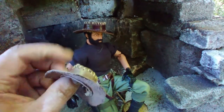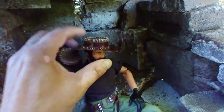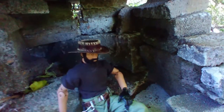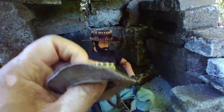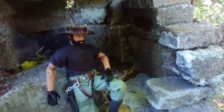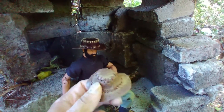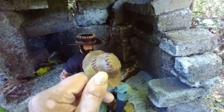I still like these soft ones though. I kind of like the way the thicker leather looks, and keeps its shape more than the soft leather. Definitely looks better than that first hat I did. Although this one's not too bad.